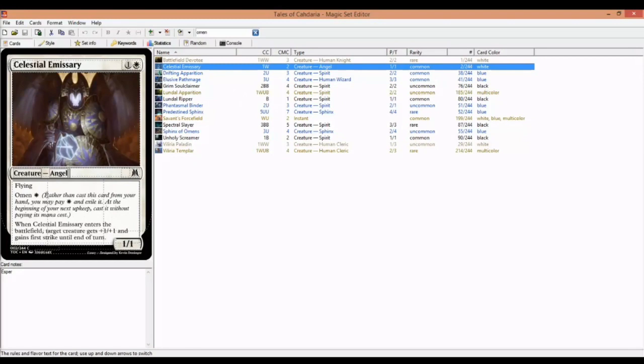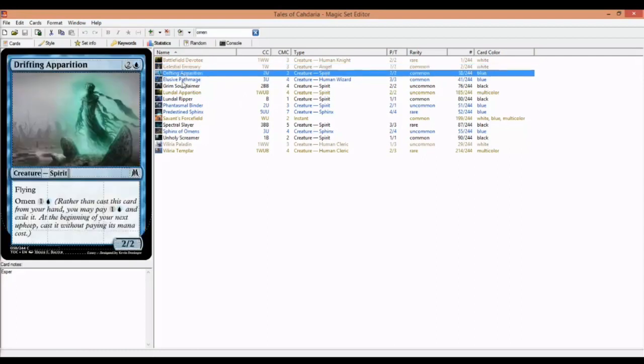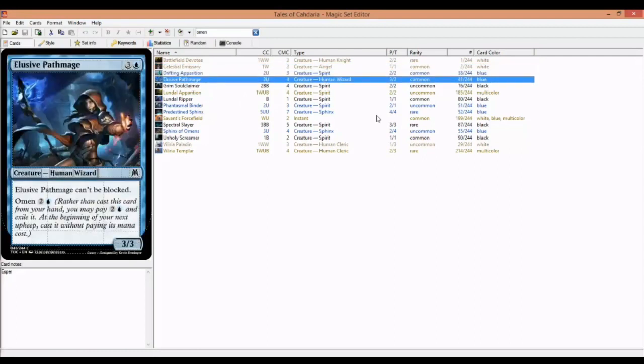So similar to Portal, using exile and paying a lower cost. So paying 1, exiling it. The creature doesn't get haste like suspend does, but it's not in exile as long as suspend. You're getting it for a lower cost. It's on 1, 2, 3, 4, 5, 6 commons. So it's on more commons than it is uncommons or rares.